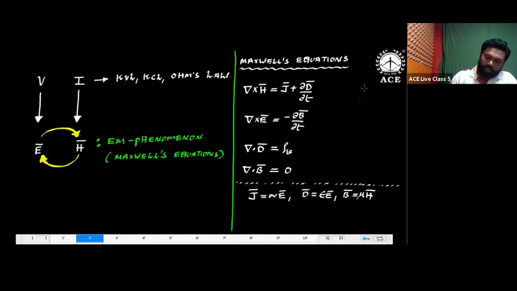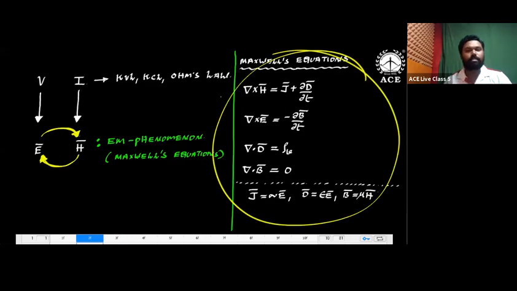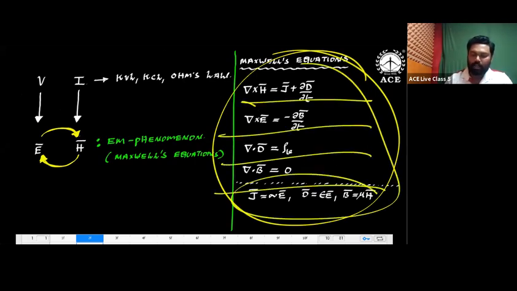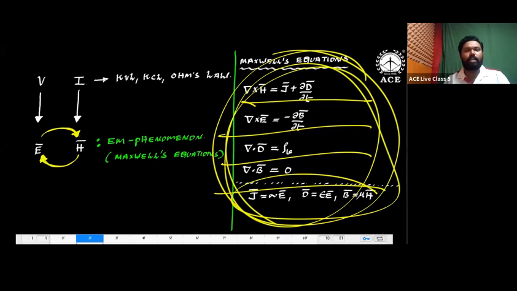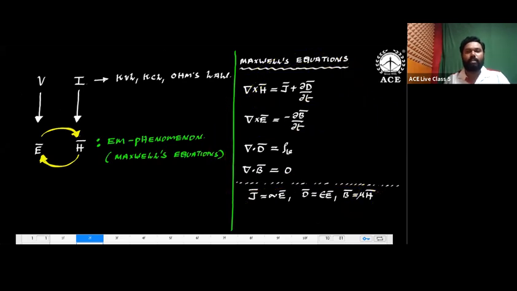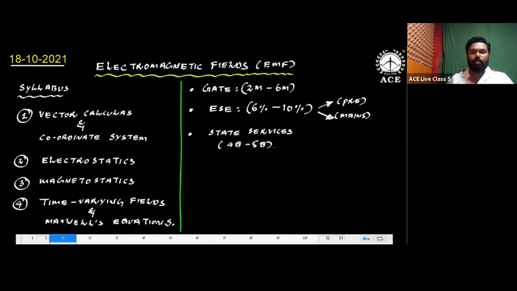See, what these equations are, we're going to derive later. I just wanted to show here that there exist 4 Maxwell's equations, which explain the EM phenomena. So the EM phenomena is a very important thing in our electrical engineering. That is what we're going to study. It is just a motivation. That's it. Fine. Now let us start formally with our topic number 1.